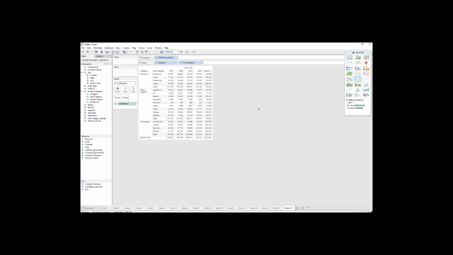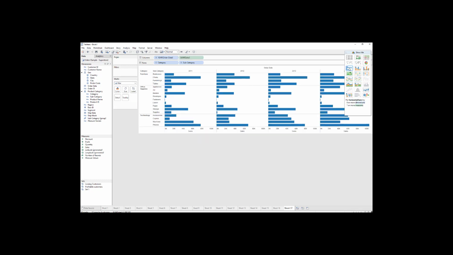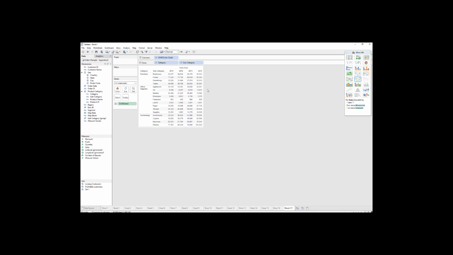So totaling and subtotaling is pretty interesting, and this helps in the textual format. But if you look at this right now, it does not really make any difference in graphs, because when you are making marks, these are independent of each other. You don't want any mark which is a kind of total or subtotal. So it does not really matter in your graphing, but it is pretty important in your text tables.